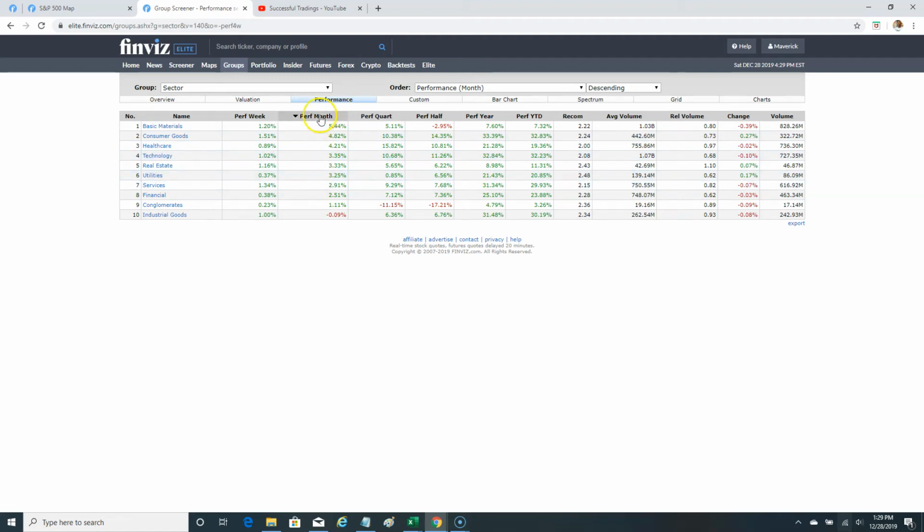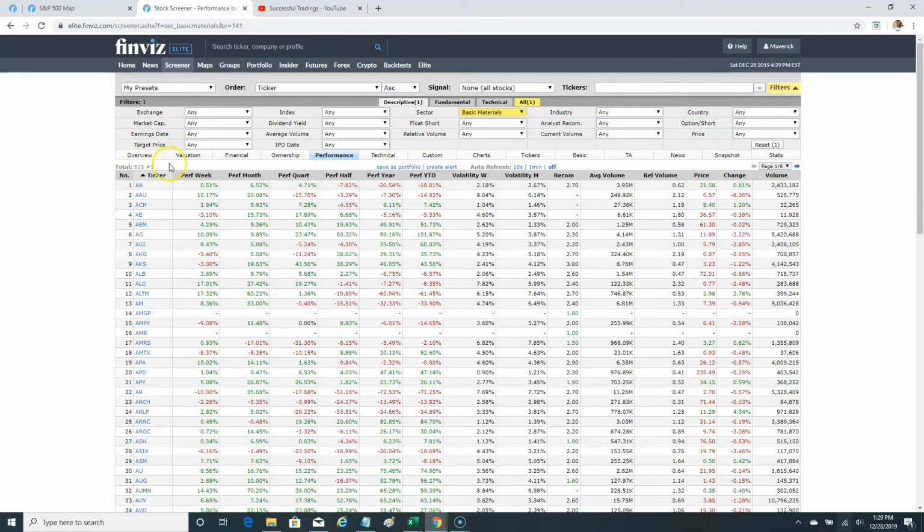So if we say over the last month, give us the best of the 10 sectors in the US market, that will be basic material. Okay, so let's say I want to run a bullish trade. I want to find stocks on which I can buy calls. So the top-down analysis will tell me that the best sector over the last month has been basic material. If I click on basic material, I get an output of 515 stocks within the sector.